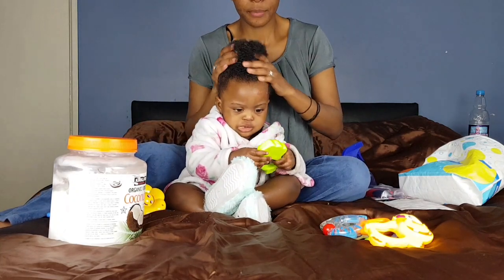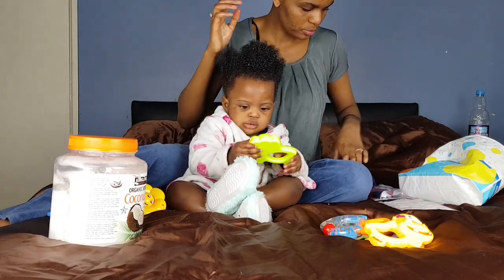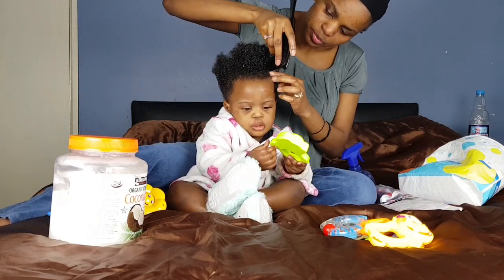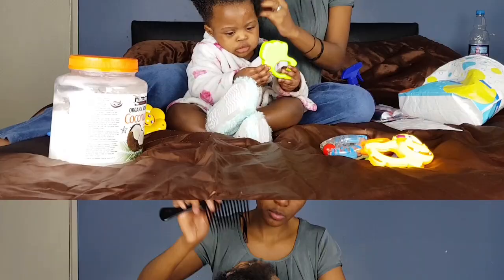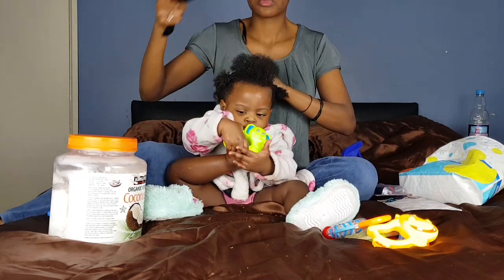So I'm just combing the hair. And as you can see, it's really, really grown. So yeah, now I'm gonna start doing it. I'm just separating it in different sections.